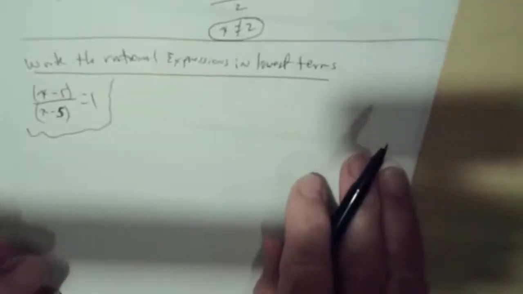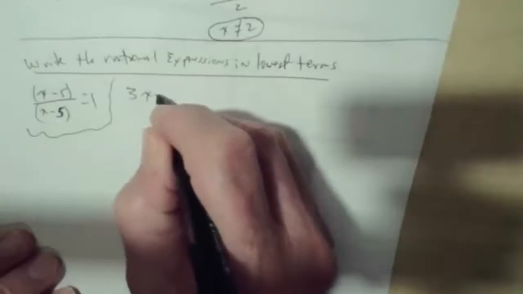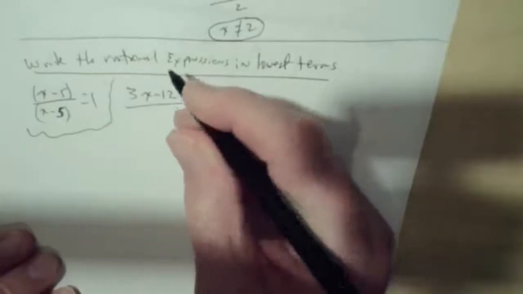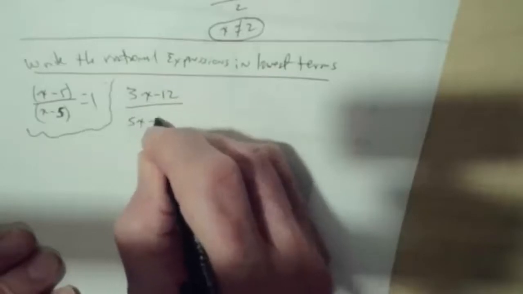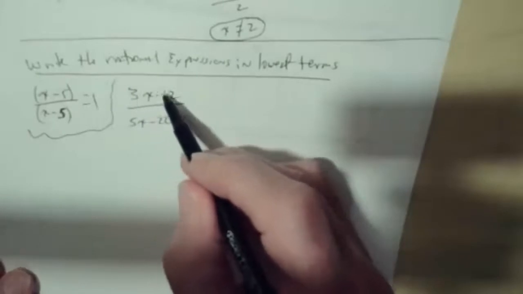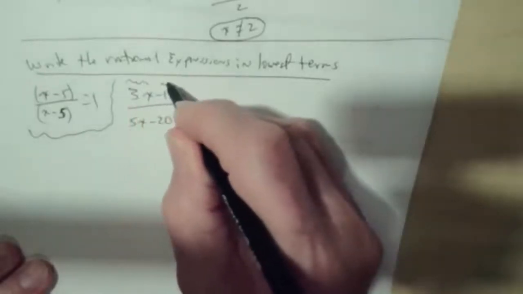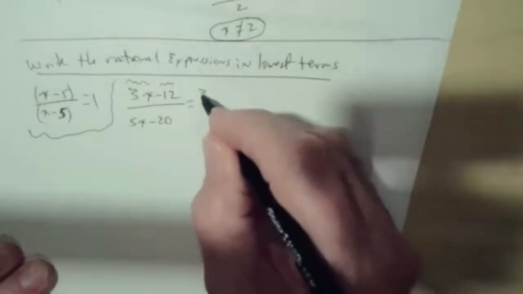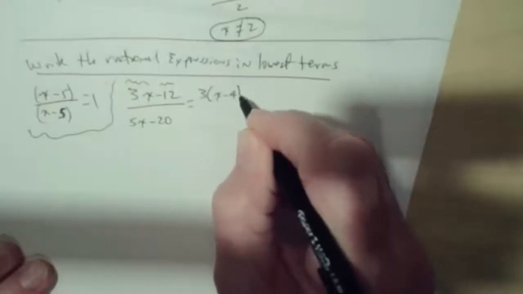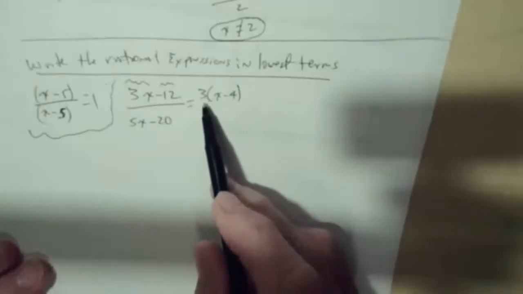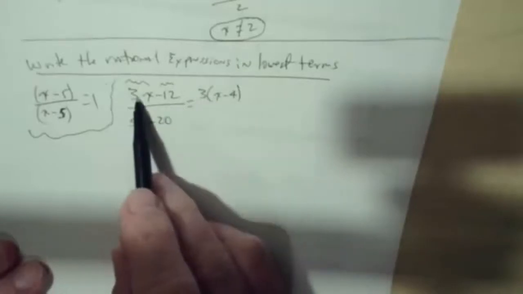So what do we have here if we're given 3x minus 12 divided by 5x minus 20? Now, what can we factor out of the numerator? What number can we factor out of this? 3, right? 3 will go into this term and this term. So it's 3 open x minus 4, right? I do this backwards also to make sure I'm right. 3 times x is 3x. 3 times the negative 4 is negative 12, so we're right.